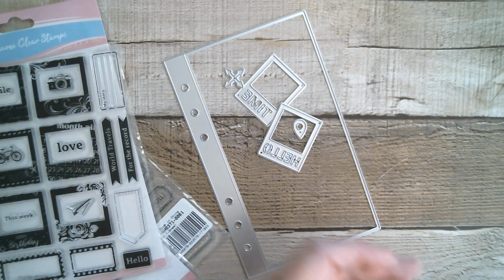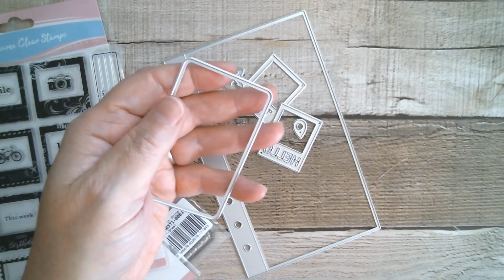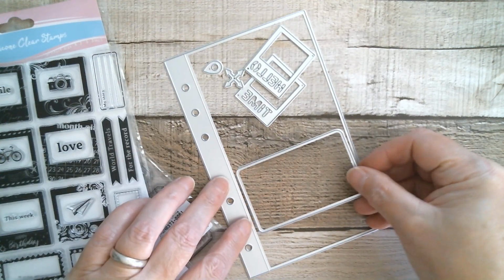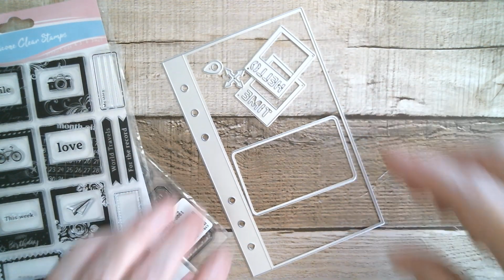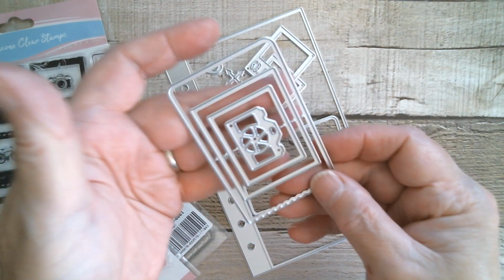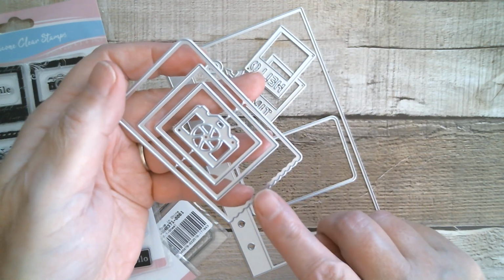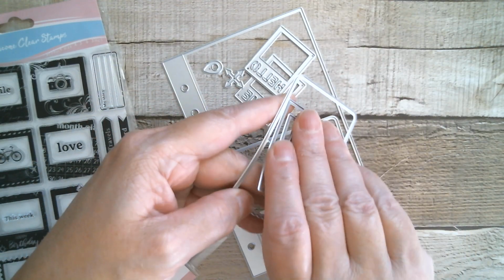Right, what else did we get? We got this other little frame or panel that can go onto your page. You get so much stuff with this. So that can fit on there if you want to. You can also turn it into a pocket, so you can do all your stamping or whatever onto there. You've got another one of similar size, but it's got a little serrated edge, so that can also be a tag. And then you've got this set here of other sizes.